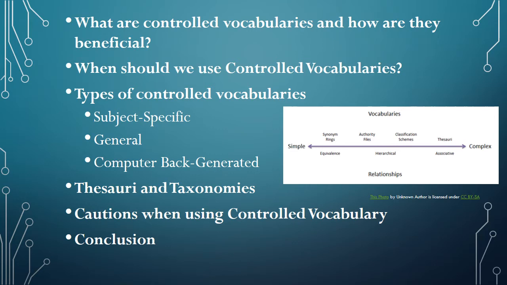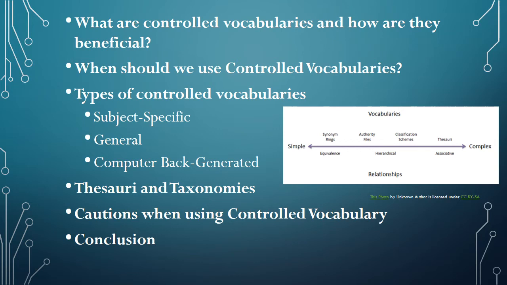What are the different types of controlled vocabularies? There are 3 types of controlled vocabularies. They are subject-specific, general, and computer-generated. Subject-specific controlled vocabularies were designed by authoritative associations and indexing companies that more or less follow international standards for thesaurus construction. Unlike subject-specific, general controlled vocabularies are broad and use selected terms that are general or universal. An example of this would be the Library of Congress Subject Headings.